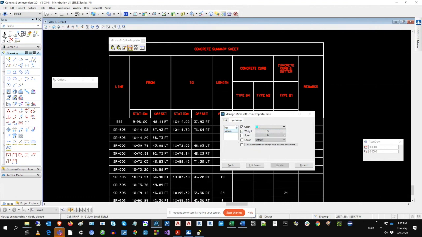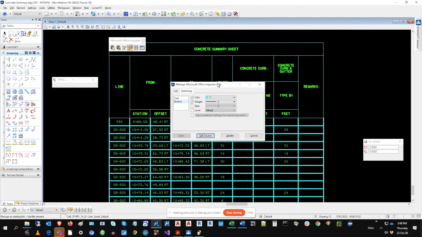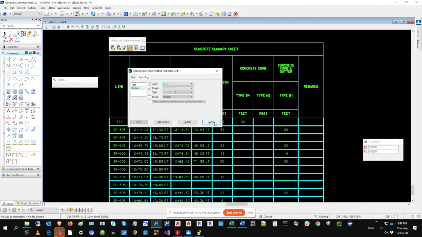Now, the way these apply, and this is also in the settings that I showed you, is they apply to all of the text and separately all of the borders. So if you want different colored text in different places, and you want different thicknesses of lines in different places, you wouldn't want to use these settings here. You would want to set those settings in the Excel file, and then the paste, the way it's converted, it will duplicate those as close as it can when you do your paste in MicroStation. But again, here, and also in the symbology settings in the settings, when you apply them, they apply to all of the text and separately all the borders. So if I click Apply Now, notice what I just did. So that's applying symbology.